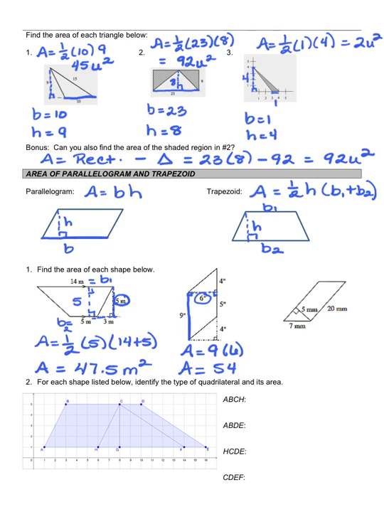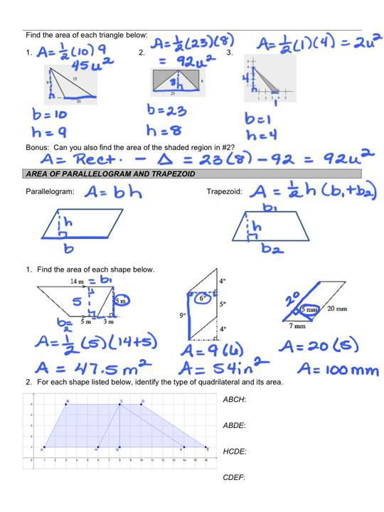54 inches squared. And for this last one, notice again we have this segment here drawn perpendicular to one of the sides. Okay, and so that's going to be our height. And the side it's drawn to perpendicularly, since this is a parallelogram, it has the same length as its opposite side, which is 20. So the area here is base, which is 20, times the height, which is 5. And it is, let's see here, 100 millimeters.